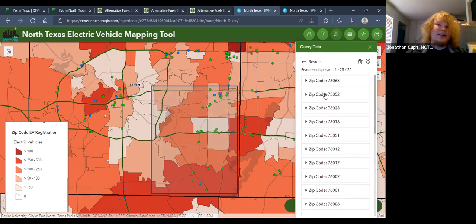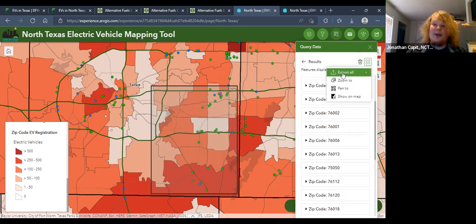Something to note with any of these EV registration queries is it has these drop downs, but these drop downs don't do anything. These are actually supposed to show the data within the different type of zip codes that you select or any type of EV registration you select. However, due to privacy reasons, we like to kind of hide that as much as possible until you're ready to download that data. That way you make sure that you want it for within your region and it isn't just out and about in public.